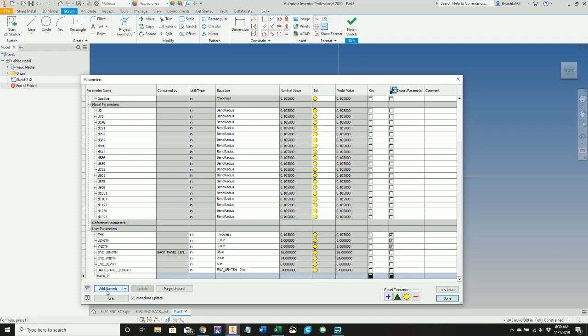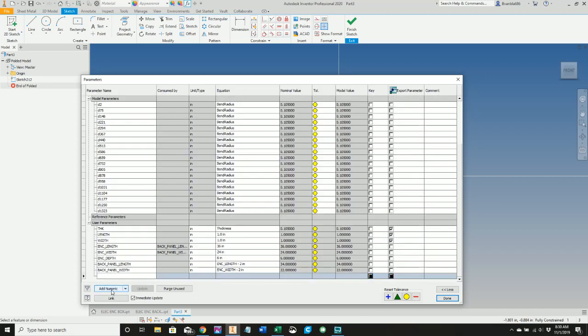So let's go back panel width, enclosure width minus 2, and as always you can click on the arrow, get the list of parameters and look for the enclosure width and then just put in minus 2 inches.